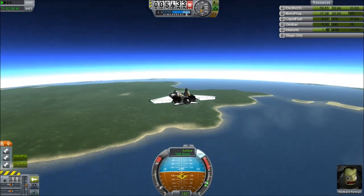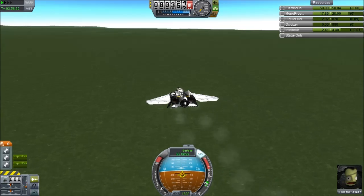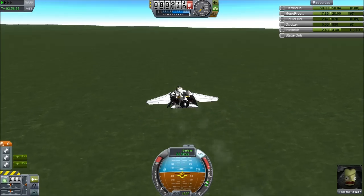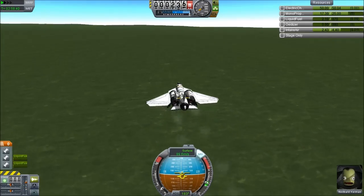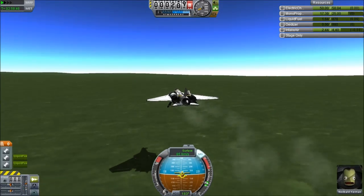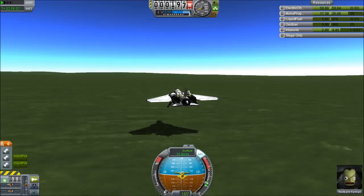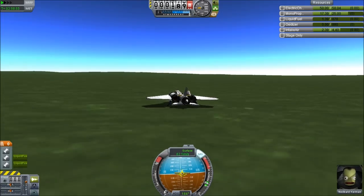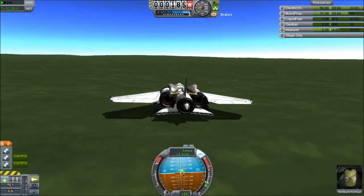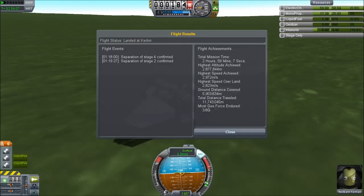Five kilometers up and 200 meters per second, basically trying to run the engines as slow as possible. They're jet engines - jet engines have minimum thrust. You can't go below that. So that's what I try to land at. With the avionics configuration, it is just really nice and stable - it doesn't suffer from any of the spin out that I've seen from other aircraft. I think the avionics needs to have a version that doesn't require a nose cone. I'd really like to be able to click on the ASAS unit and modify its behavior - it could be a little more complicated than it is right now.